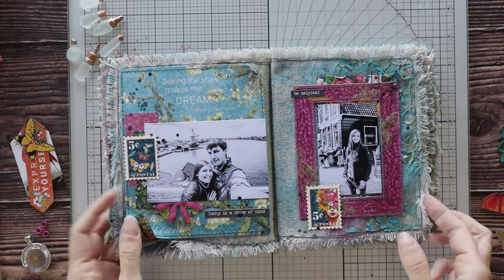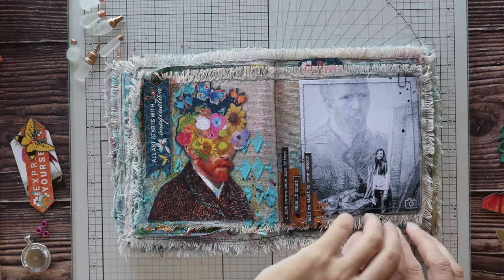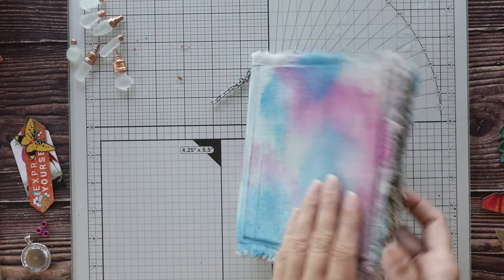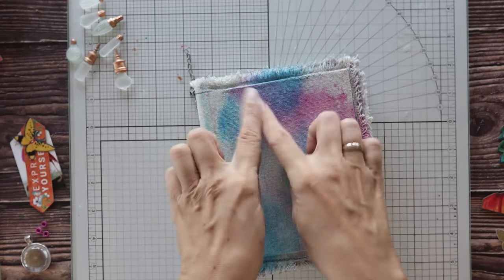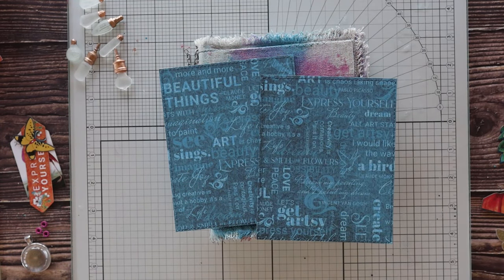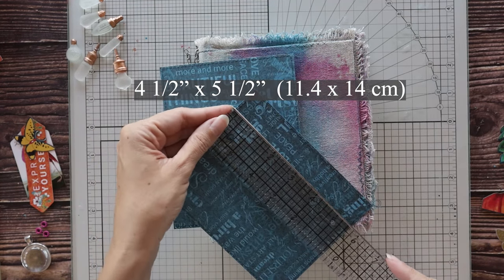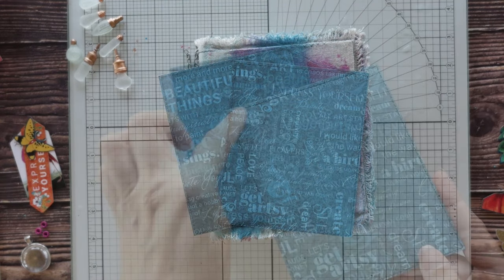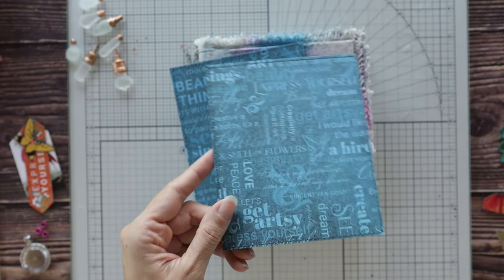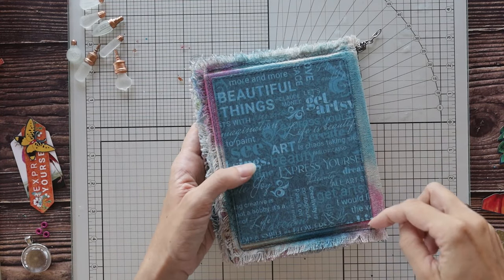I've made all my album pages. And now I'm going to decorate my cover. I've prepared two scrapbook paper pieces. They are 4.5 by 5.5 inches. I've also sewn them around the edges. Now I want to decorate the piece for the backside of my album.